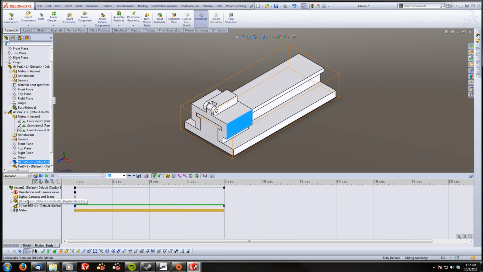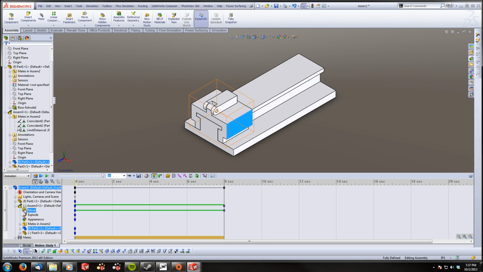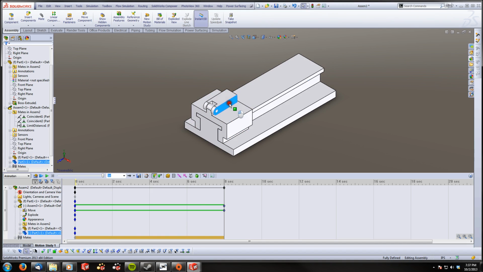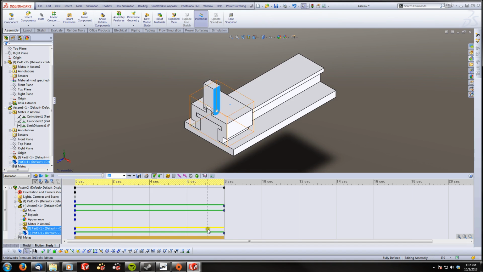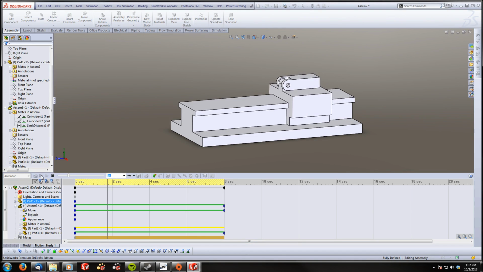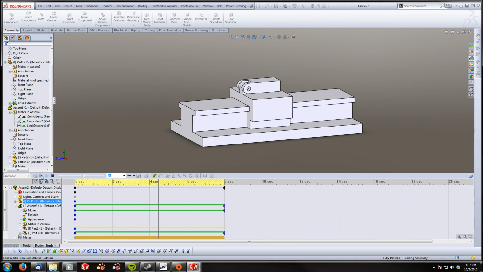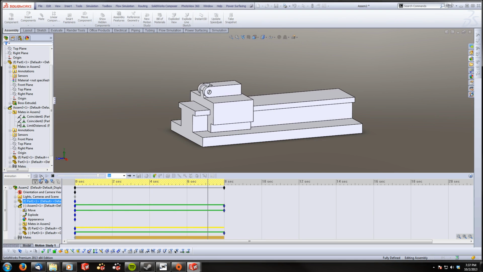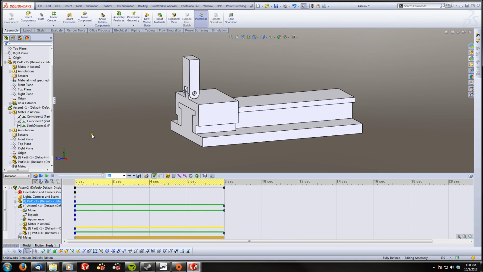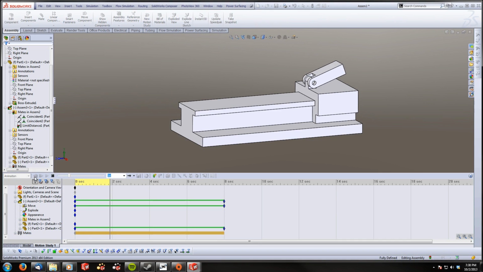But it only does it for the assembly 3. If you'll notice in here, the other parts don't have an animation displayed yet. So now I'm just going to simply drag this up. Boom. There's the key. Now if I play it from the start, over 8 seconds, that's not exactly what I want it to do. You'll notice it snaps up at 8 seconds. So I'm actually going to have it calculate what I want it to do instead.